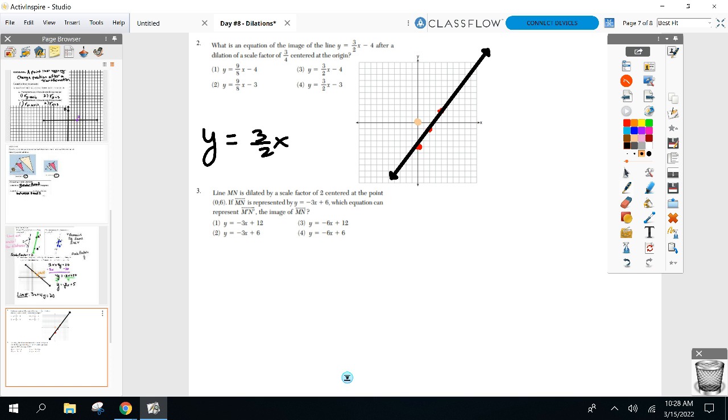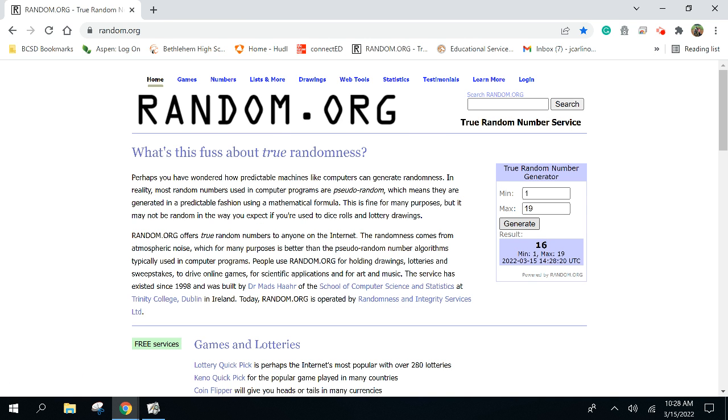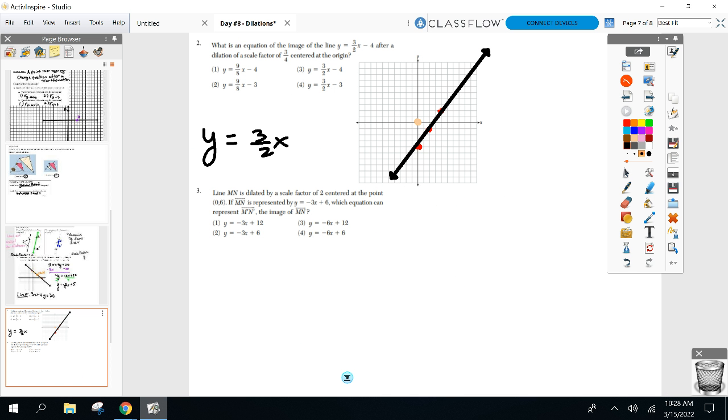Now, what do we need to figure out? The y-intercept, right? I'll make it very easy on you guys. What's the y-intercept right now for this line before I dilate it? 16, what's the y-intercept now? What point did we graph on the y-axis? 3 halves x minus 4. What is your y-intercept? Okay, it's -4. And is it going to get closer or further away from the origin? Closer. Now I take the scale factor, 3/4, and I multiply it by that y-intercept.